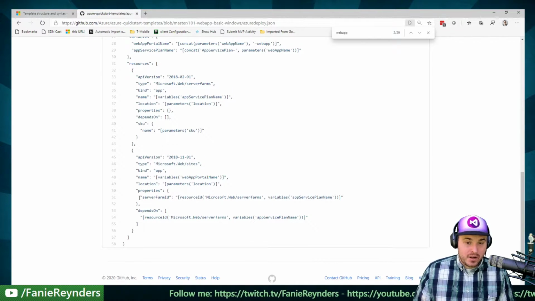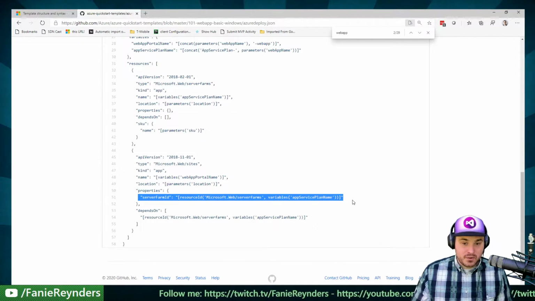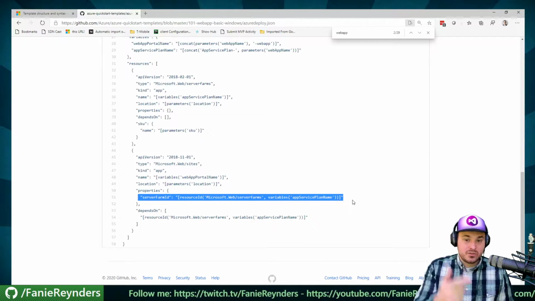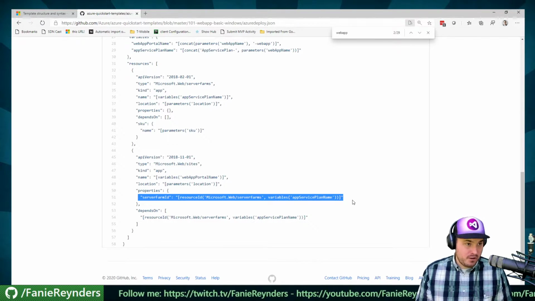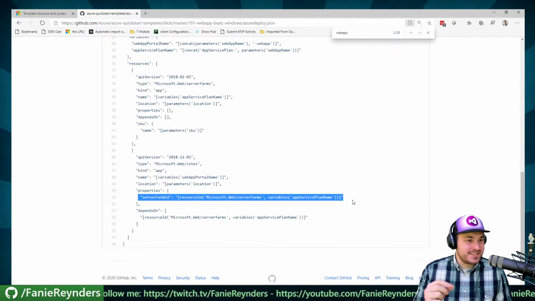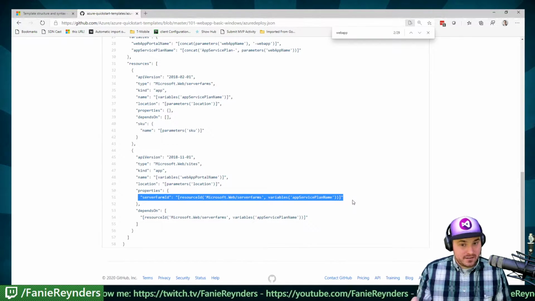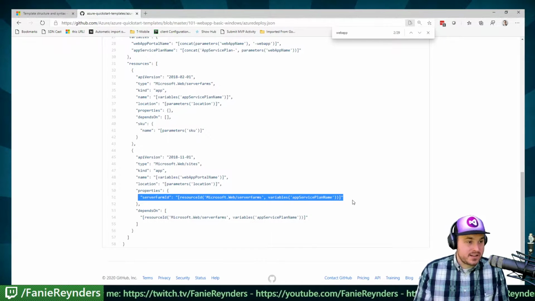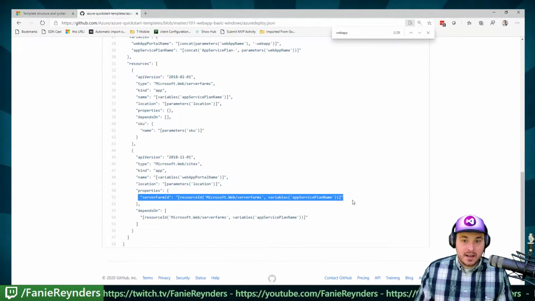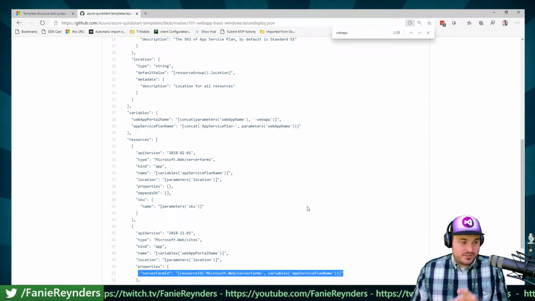And then how do you link it? Well, you link it by using a property, a server farm ID, and that's how you map your application to a server farm. And that's how you kind of run with it. And a unit of scale in this instance is an app service plan. It doesn't scale on a website level, it scales on a VM level or an app service plan level. So that's the crux of this whole thing.